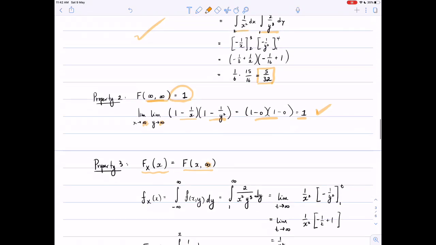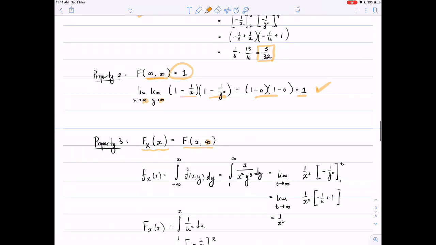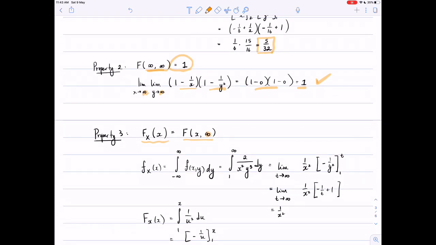So to check that property, we are going to calculate this by first principles. To calculate the joint CDF, first I know the joint PDF, and then I need to integrate it. To calculate the marginal PDF, I need to integrate out the y, which over the support is from 1 to infinity, of the density function dy.